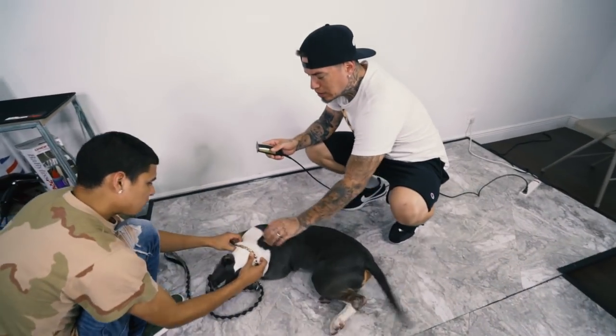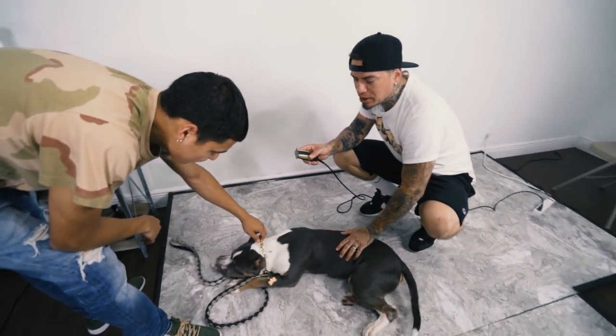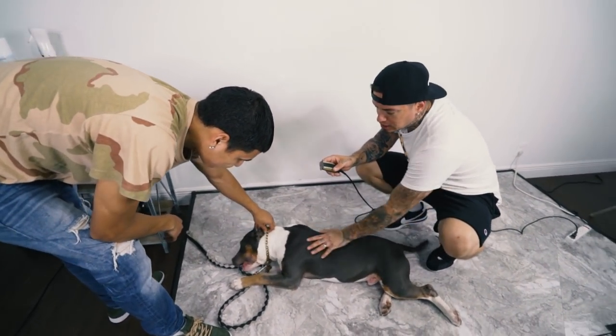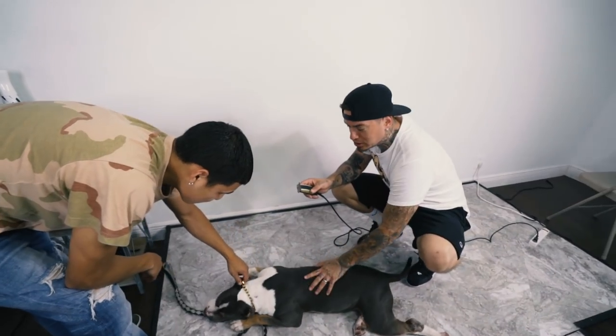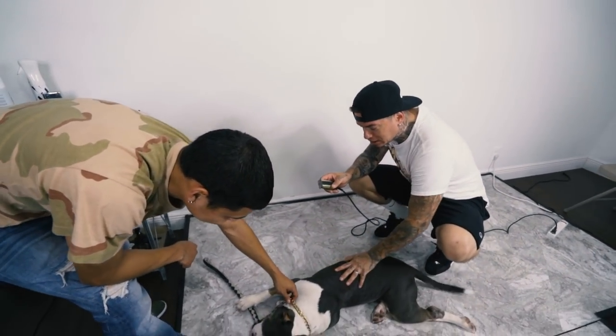All right, Trilo. So right now we're petting Trilo, trying to get him to calm down a little bit. He already went for a run, so he should be a little bit tired, so he's gonna be rested. Last time he fell asleep on me when I was doing the designs, it was super late too. I think it was like 1 in the morning when we were cutting him.